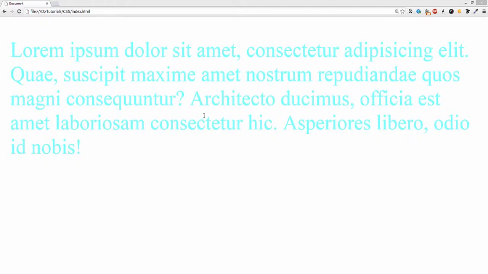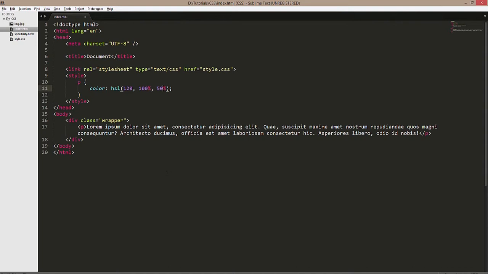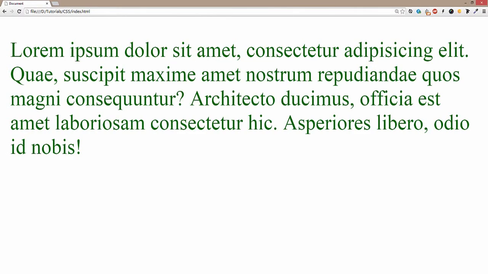And that might be the reason why HSL is not that used, because of this system. You have to think in the color wheel, then you have to think in the saturation, which goes from 0 to 100%, and then the lightness kind of bums you out because you have to say, okay, maybe I want it to be 20%, so I want it to be a darker green.